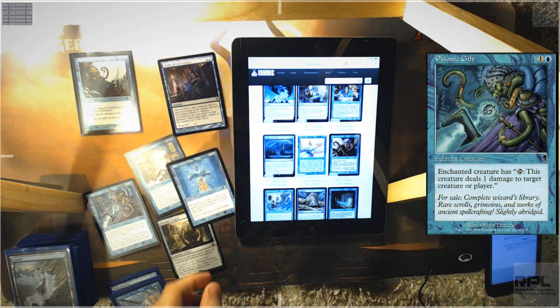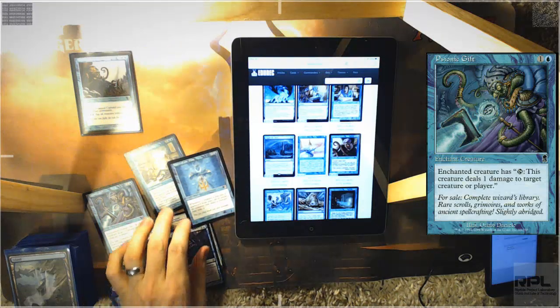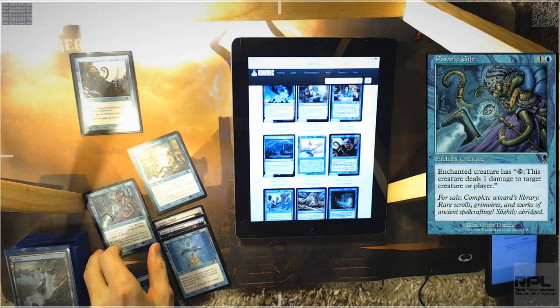Order of Succession seems really good. Gain control of creatures. My creatures are terrible, usually. So this should be fun. Faces of the Past seems really good.